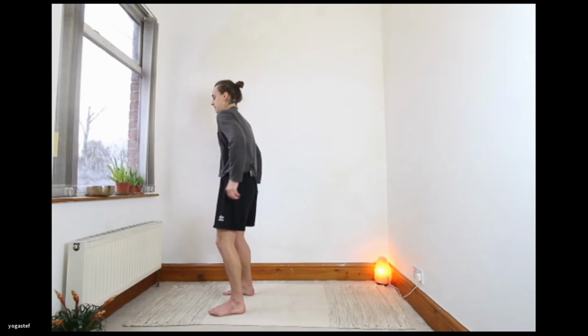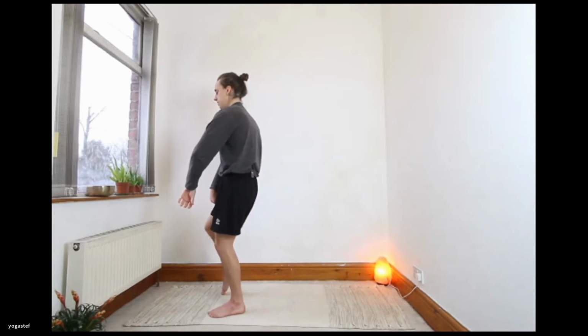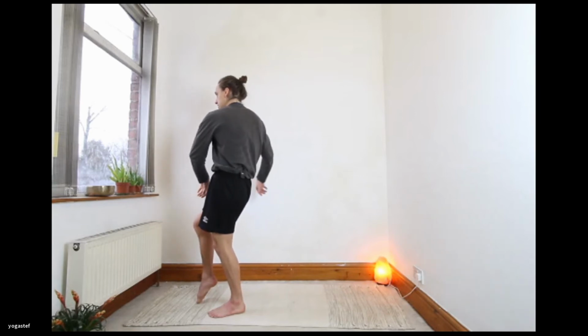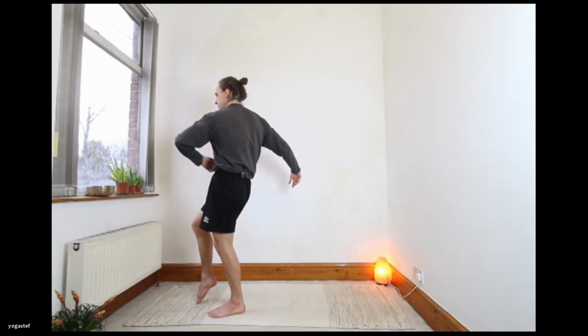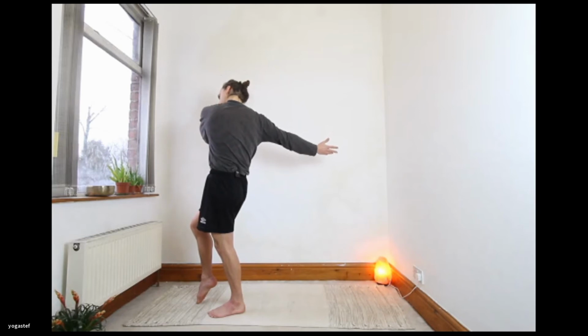Okay, and let's play with that on the other side as well. Turning the wrists in, coming onto the right toe tip. Okay, and we'll start with the twist. Twisting the tummy, you're trying to intend that tummy button to twist over to the right, towards your right hip bone. Let's do a little bit of neck here as well. So chin in, chin heavy, left ear lifts.